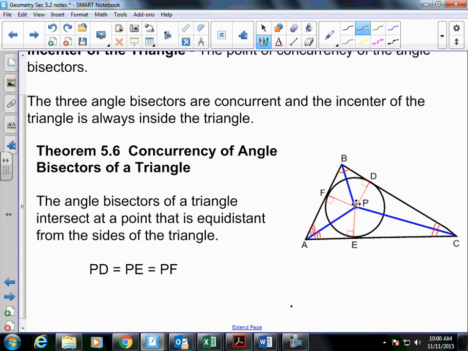And then since the distance to each side is the same, that distance could represent the radius of a circle that we can inscribe in the triangle. Inscribe meaning inside the figure. So that's the incenter, the center of an inscribed circle, whereas the perpendicular bisectors was the circumcenter, which is the center of a circumscribed circle.